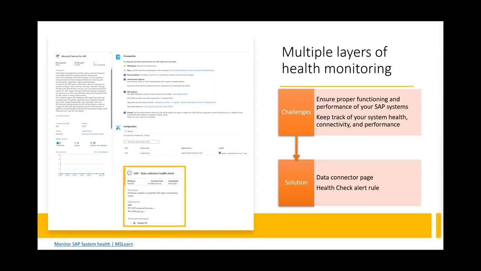By actively monitoring the health of your collector agent, you can ensure a consistent flow of security data from SAP into Sentinel. This means that we can help detect any disruptions or gaps in data collection, which, of course, leads to an effective measure against tampering attempts. If any anomalies occur in the collection of your SAP logs, you will be promptly notified, and this enables you to take immediate action. Now, let's explore how you can access the layers of health monitoring.